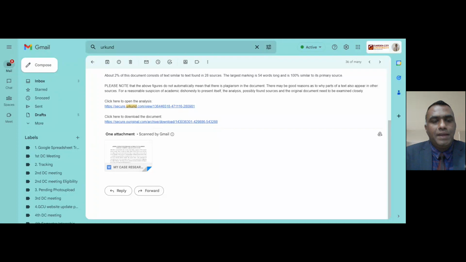When I click on this, it shows what was submitted and this is the matching text. So she has to rephrase this particular content or text in the document to refrain from any kind of violation with regard to plagiarism.